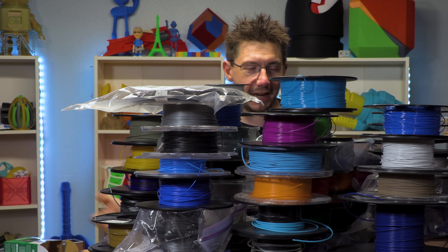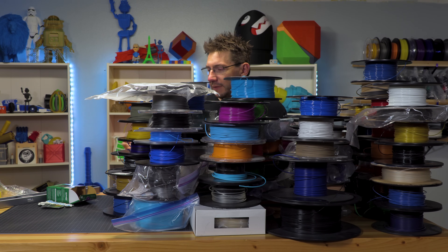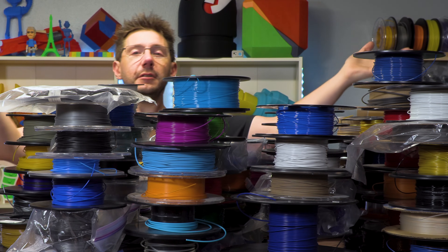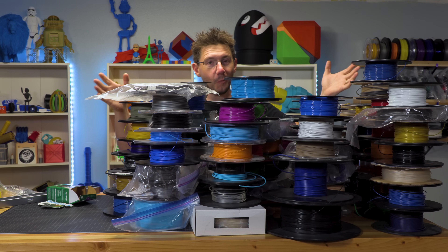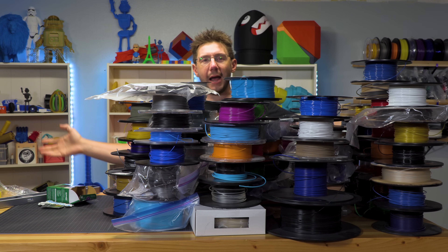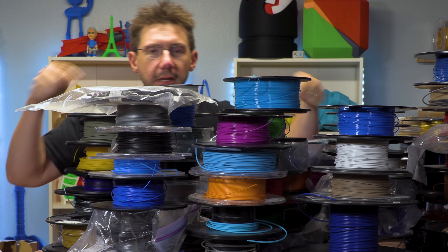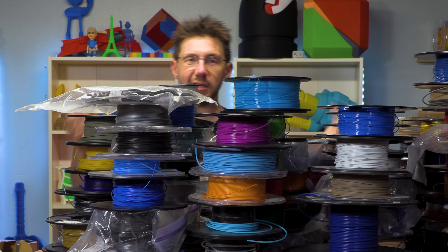But what do I do with the rest of this? How do I get it to people who may need it? I'm sure there are people who aren't even local to me that could use some of this filament. I'm not looking to sell it — though if you want to donate money to Seattle Children's Hospital in exchange for filament, that's great. I need a good way to get this filament to people who could use it and get it out of my house, because it's taking up space on my bench. So if you have great ideas, leave them down in the comments, and maybe this filament can see some new owners.